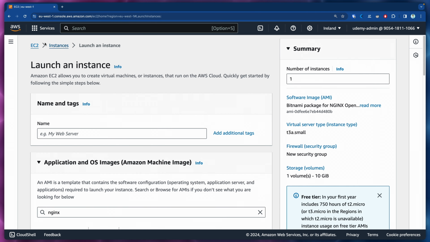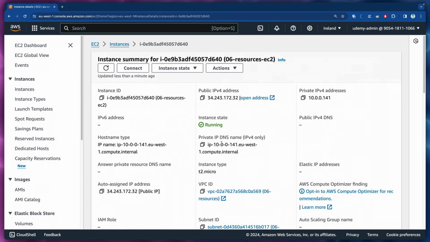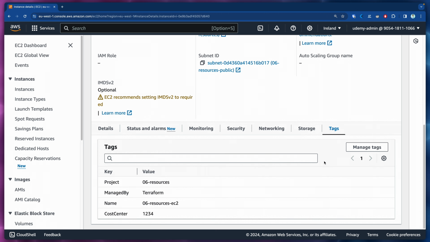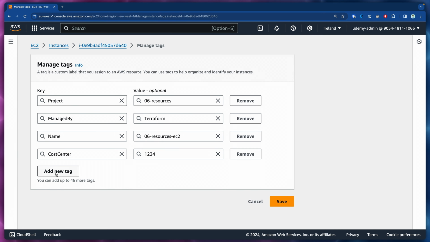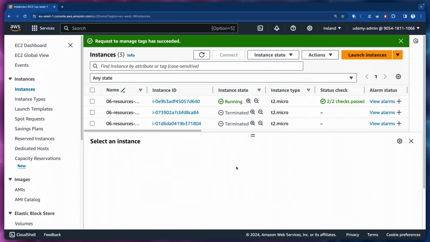Here, let's come back to our EC2 instances. We have one instance that is running and we have a few tags here. So let's click on this instance ID. Let's scroll down a little bit and here we see tags, right? So let's click on tags here and let's manage tags. And we're going to add a new tag here, let's say team. And here this could be, let's say, finance, right? So let's add the team finance and let's click on save here.